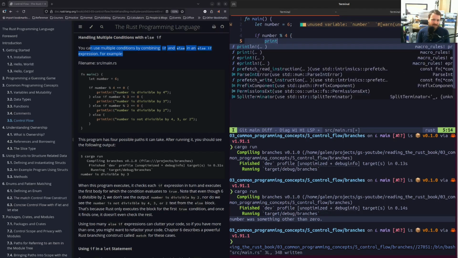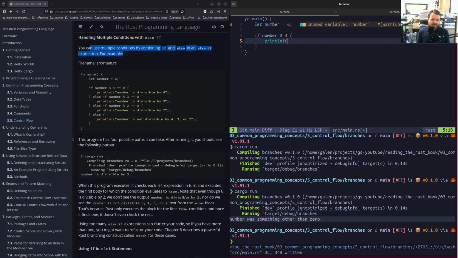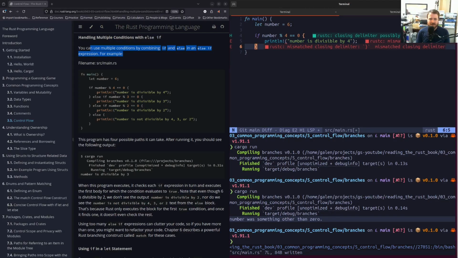So if number modulo 4 is, and we need to specify equal to 0 because we don't have truthiness here, we have only truth. If number modulo 4 is equal to 0, then we'll print this message: number is divisible by 4, meaning there's a remainder of 0. So number divides by 4 evenly.